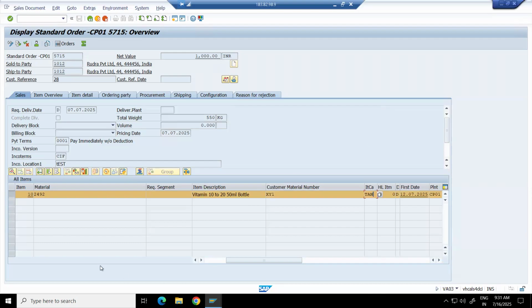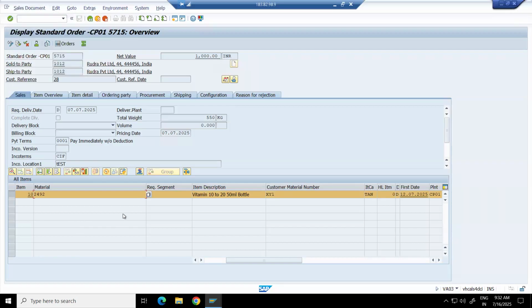Yes, sir. Clear? So for example, this material is an electronic material. Then we may have some instructions for this material, right? So there can be a text item, what we call a manual book or something. That will be called a text item. A value item can have a different item category, and we are not going to charge for that material.